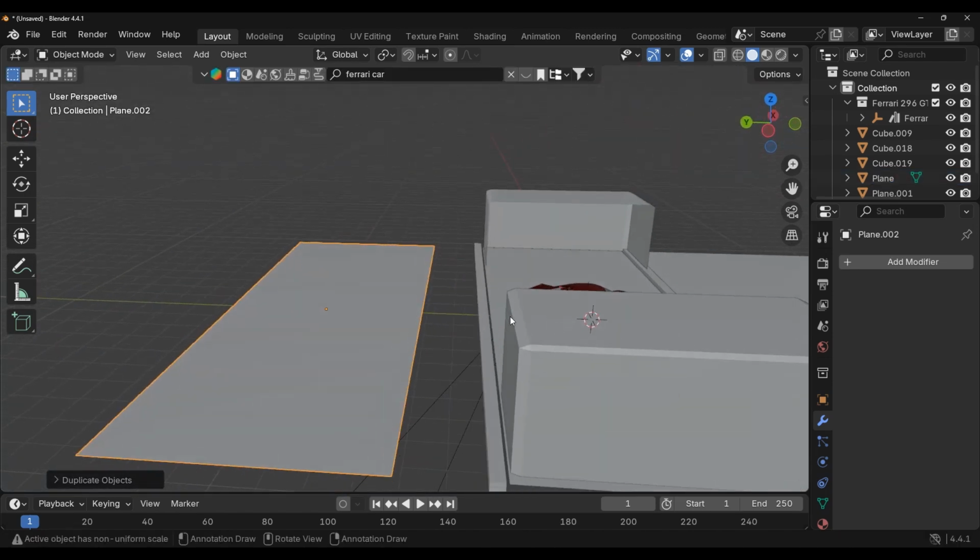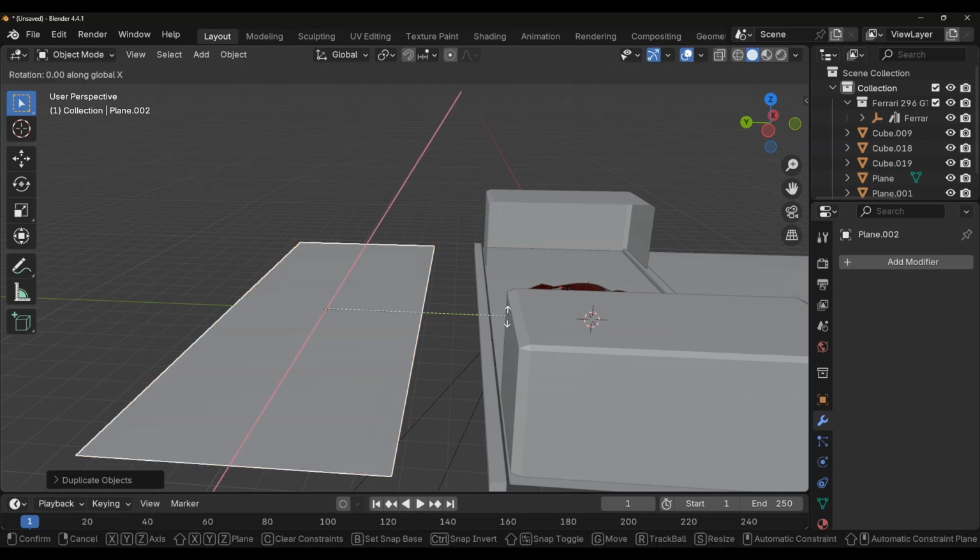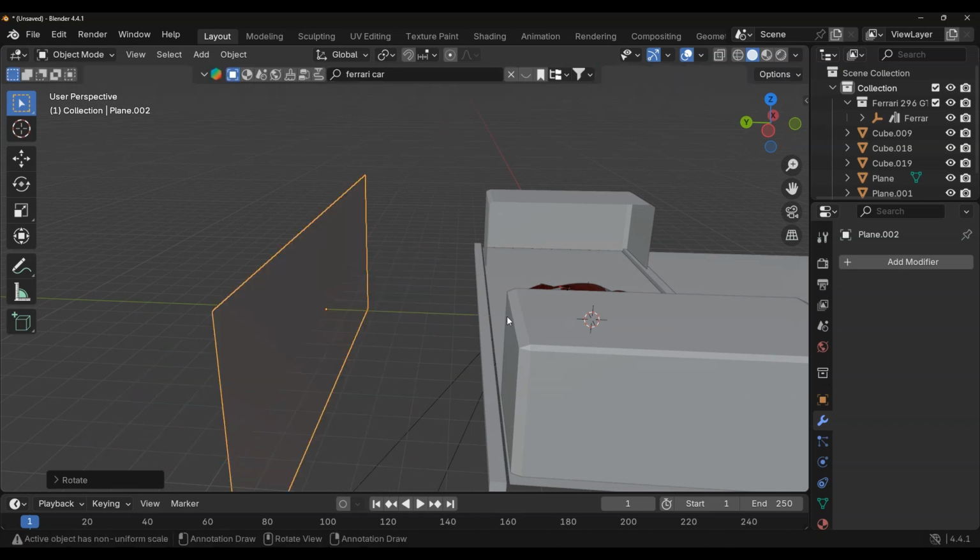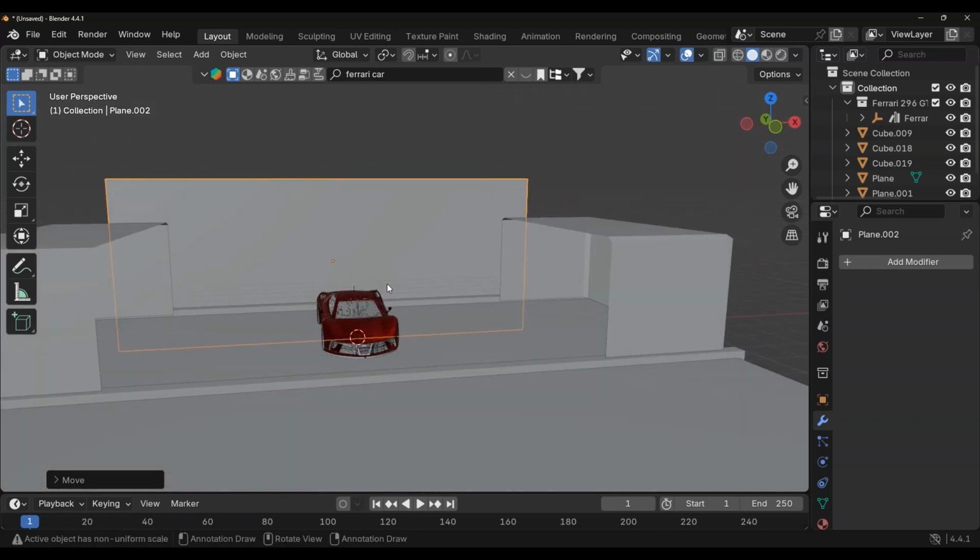Now let's add a vertical back surface. Duplicate the main base again, press R to rotate it 90 degrees, then position and scale it as needed.